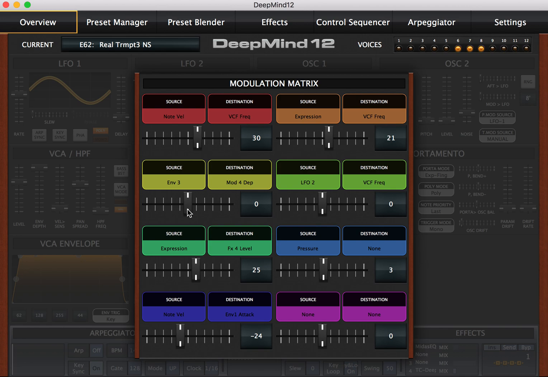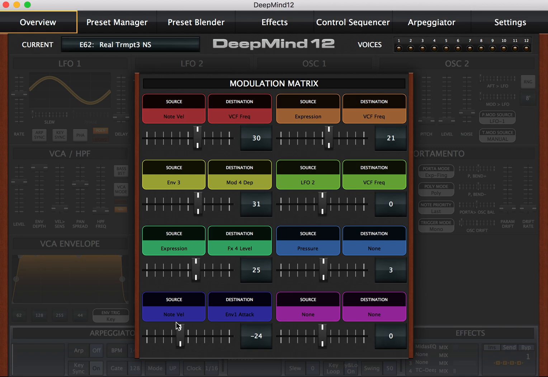But when I add a little bit of that in, that gives that little bit of realism that you don't get otherwise.